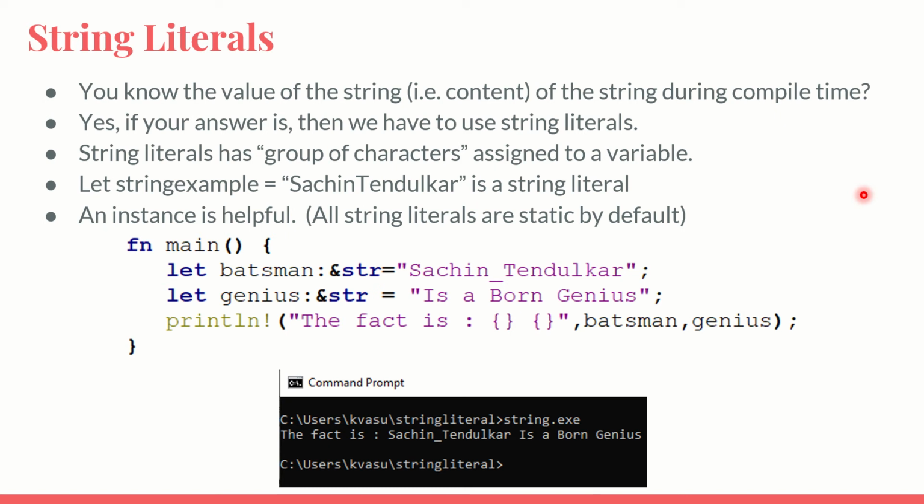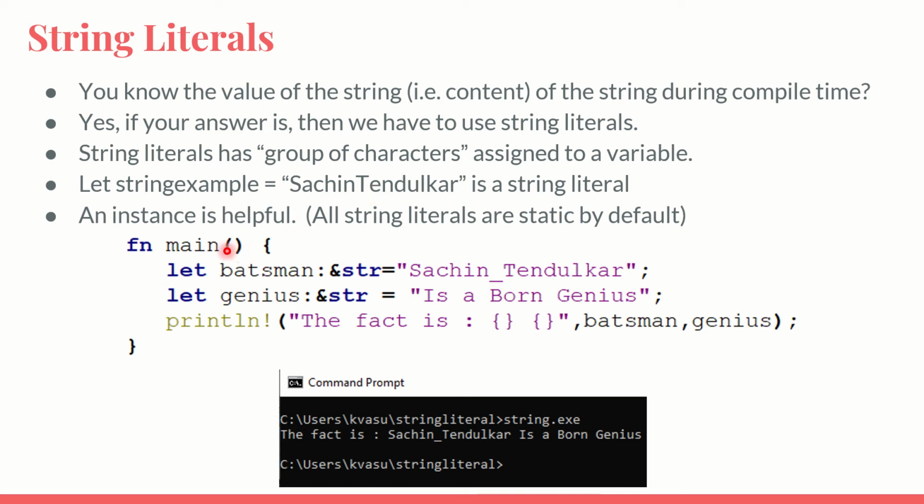String literals will have a group of characters assigned to a variable. I am going to assign a group of characters to a variable, and during compile time I'll have that in hand. For instance, I have a string literal by name string example and I assign Sachin Tendulkar to it. This is a simple example where I know the value, that is the content for the particular string, during the compilation time. As ever, I give you an example and that example would make you understand things better.